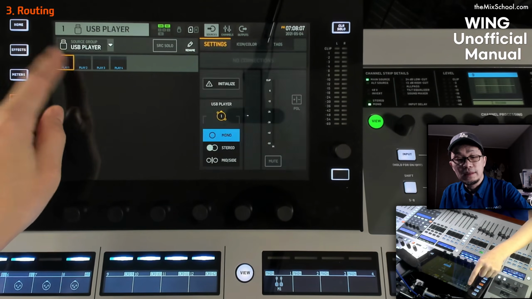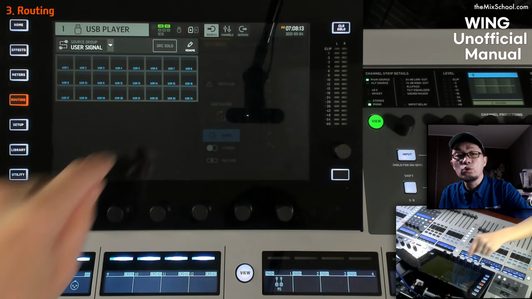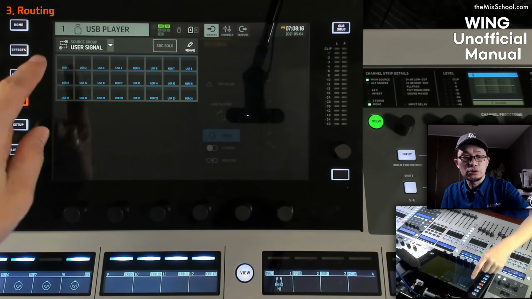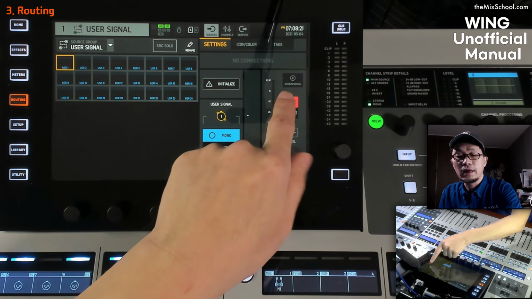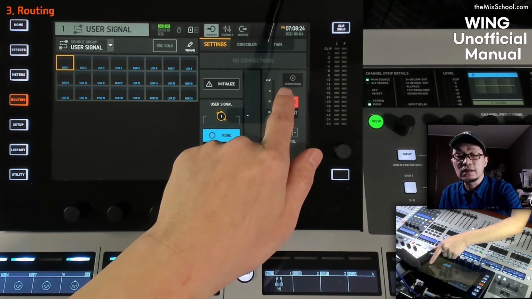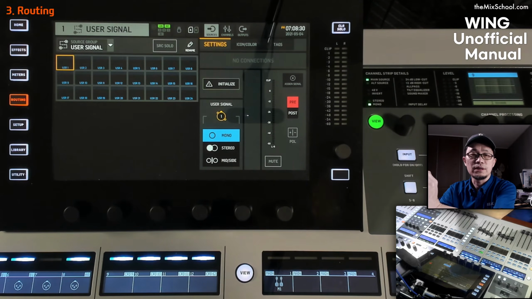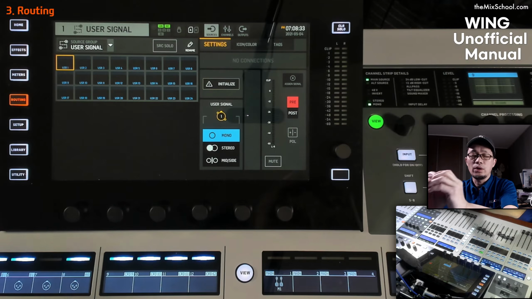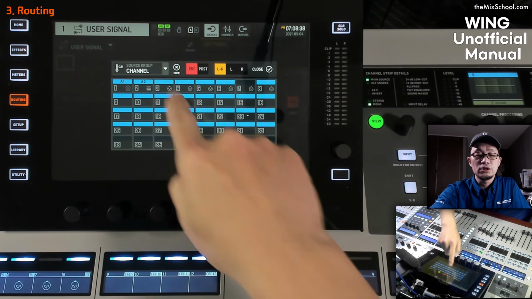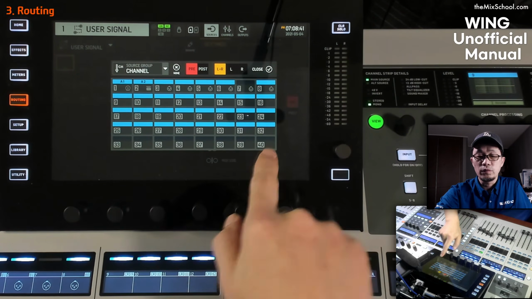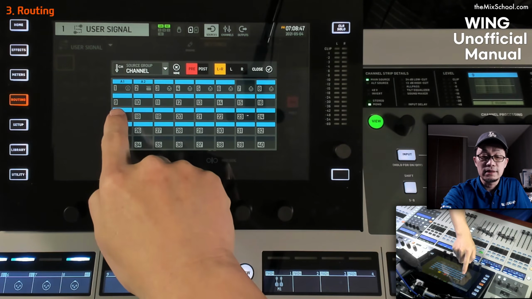Okay, USB, same thing, right? And user signal here. Okay, so there are 24 user signals that we can use. So if you press any, press 1, and here's something called assign signals, right? So user signal 1 is separate from the input sections, just like the AES50 or Dante or Dual Live. So I'm going to set this one as channel, here 1 through 40, right? So source channel, this is the actual mixer channels. So I'm going to select 17.